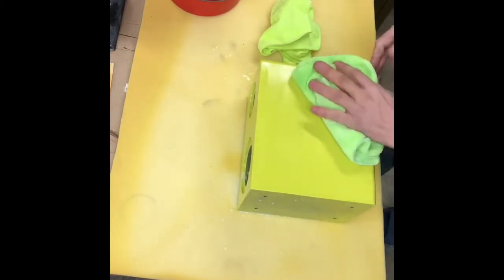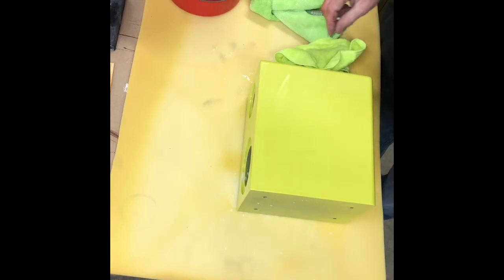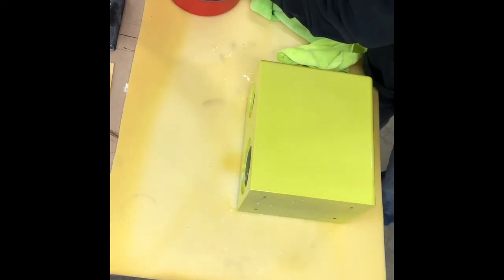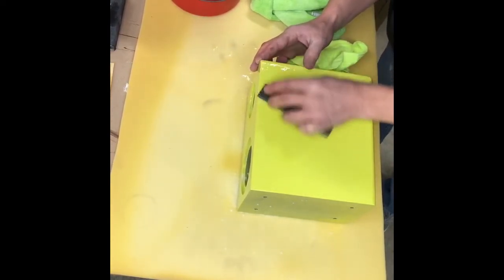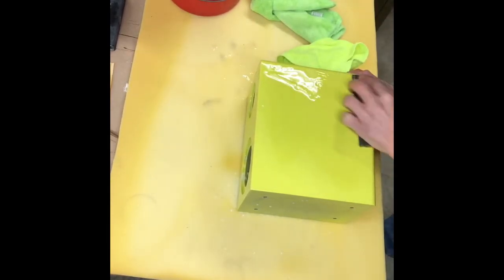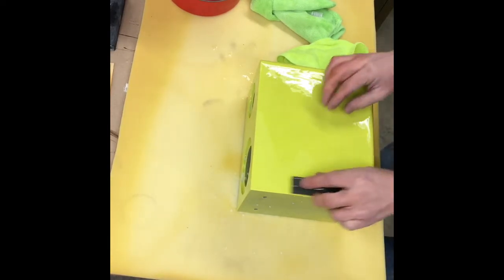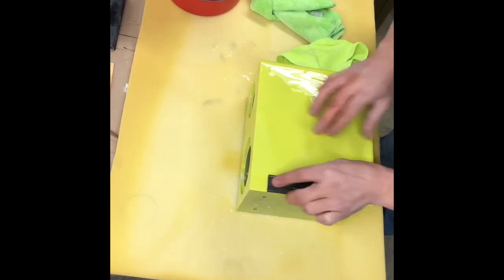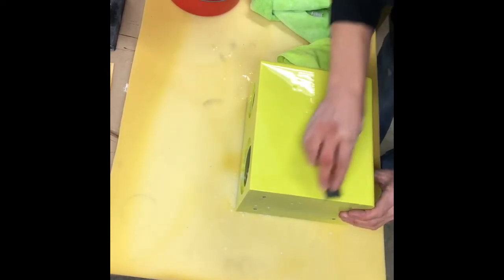The only reason I use two towels is because one will get really soaked and it'll just smear everything around. This one will dry it off good. I see a couple spots I want to get right in here, and a couple right up in there. You can see that there's a dull and then there's shiny little low spots. And you want to get those shiny little low spots out of there. That way it's as flat as you can get it with what you're working with here.